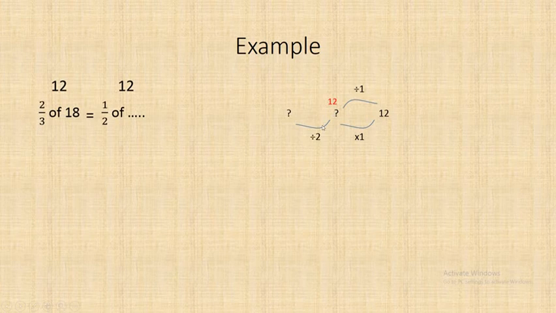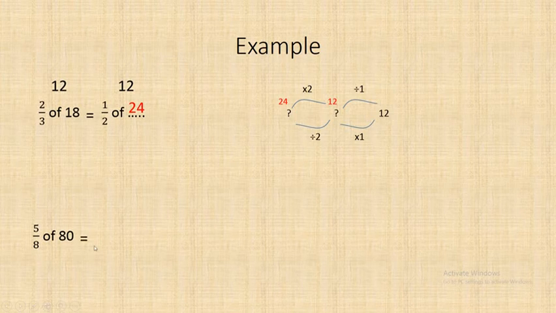And after that, I will use the inverse operation to get the number here. So 12 times 2 is going to be equal to 24. So the answer here is 24. And if you want to make sure of your answer, just solve it again. So 24 divided by 2 is going to be equal to 12. And this 12 multiplied by 1, the answer is 12. Yes, exactly.